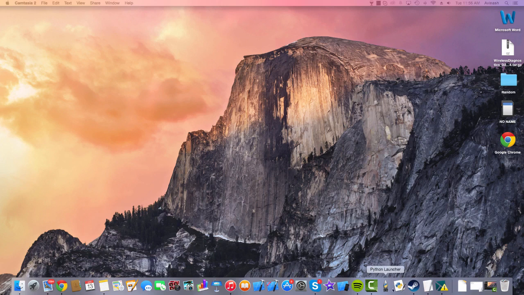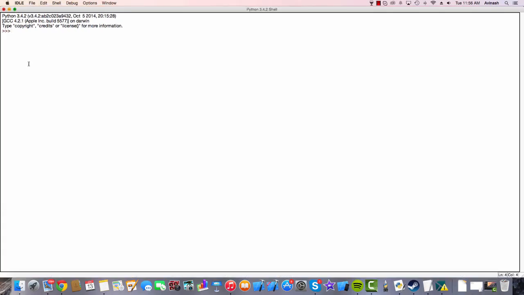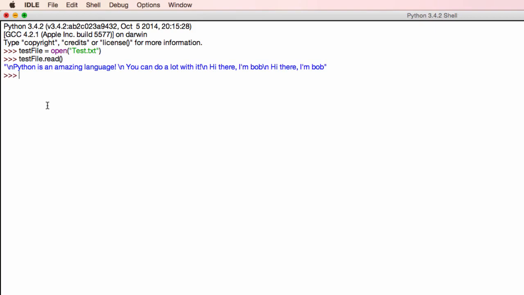Let's do this. So first, open up your IDLE. Alright, expand. Awesome. So let's do a quick recap of what we've learned before we get moving. First thing first, let's just open a file. So we had our test file is equal to open test.txt, and then let's just read off this. Test file.read. Alright, there we go. That's a simple function, read.